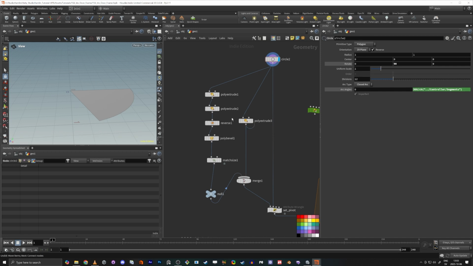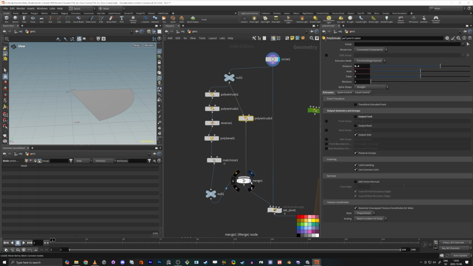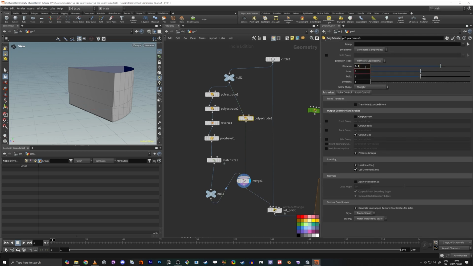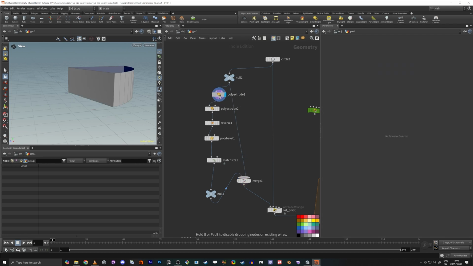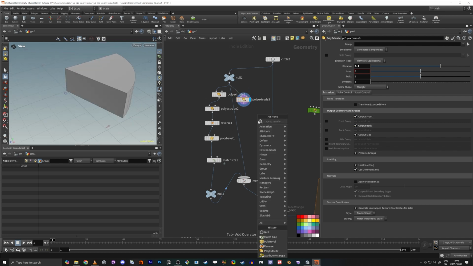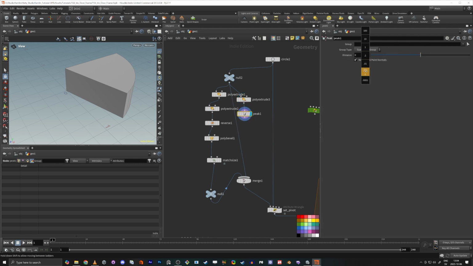So if we do, I'm going to make a null node here to make sure it's obvious we have these parts for themselves. So now you see we have this one a little bit. I'm going to make it a little bit simpler. I'm just going to take this one here and copy it like I was doing, and then output back and front, and then we have it like this. And then I'm just going to push this one just a tiny bit inwards like this.